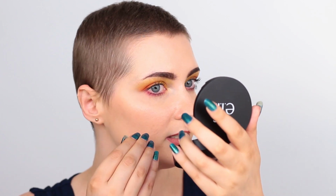So first off, the face primer. I think, yeah, okay, I can see up here right in my smile lines that the primed side is looking really good and the non-primed side has a little bit of creasing going on right here. Other than that, they both look quite the same. They look dewy, they look like the foundation is still on. Don't have any other creasing going on anywhere, so okay.